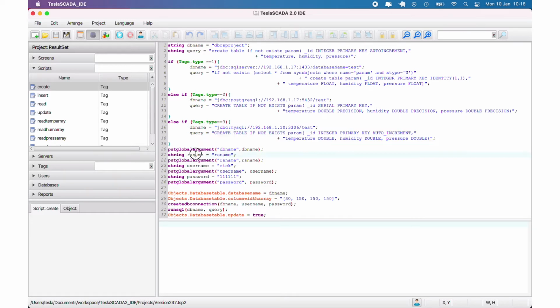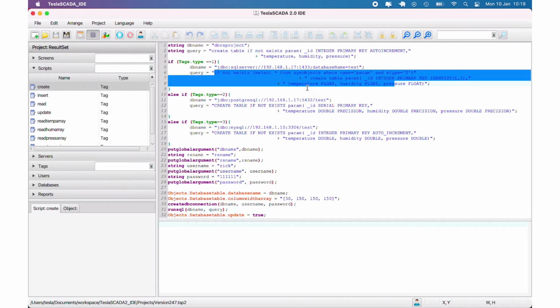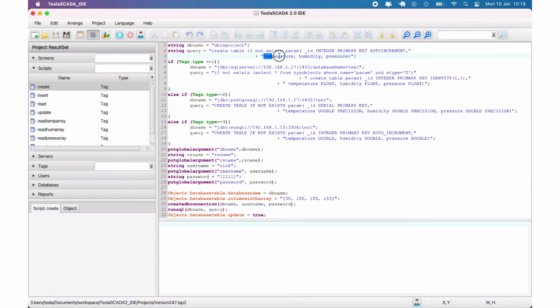We put these values into the global arguments to use in other scripts, and we use run SQL to run this query. Before that we create the connections by using previous functions, and use run SQL to create the table with the script in these queries. In our case, it's a table with temperature, humidity, pressure.